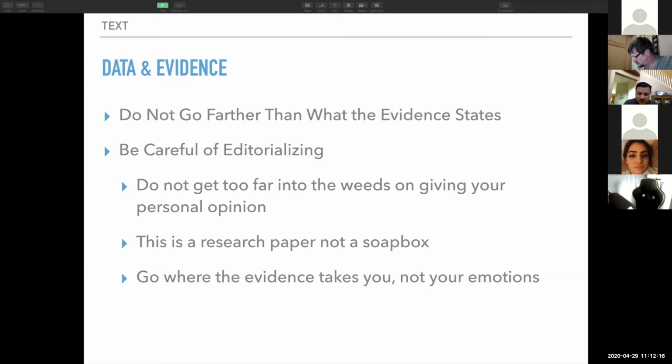But be careful on editorializing. Don't give your personal opinion. Nobody cares. Here's the thing: if the question does not include how you feel about the subject, then don't answer that. Don't say how important it is. If there's no question in your prompt that asks about the importance of an issue or the cultural relevancy of an issue, don't mention it, because you'll end up getting into the weeds on this stuff. And then your professor will say, oh, that was a great paper you wrote about the commentary on DACA. Here's your D because you didn't actually answer the question.